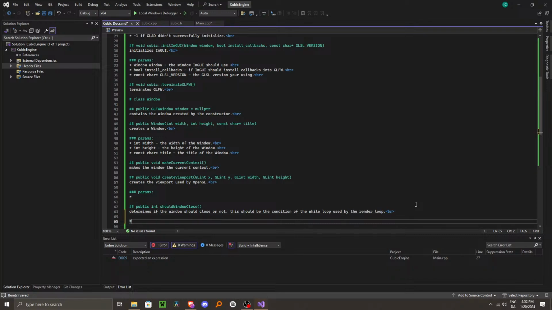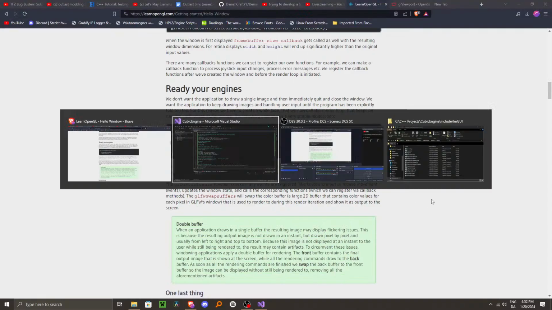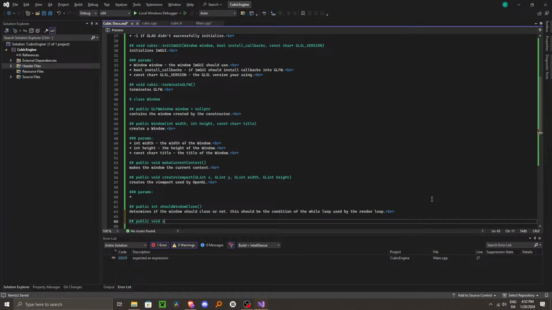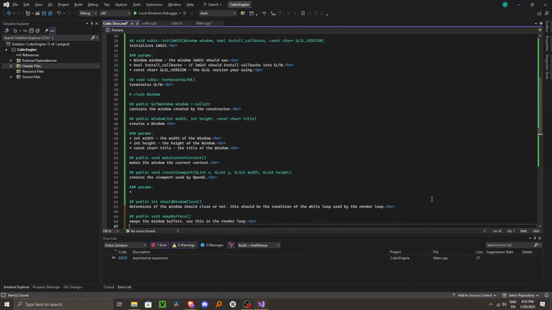And then we also need public void swap buffers, window buffers, window loop. Is this in the window loop?